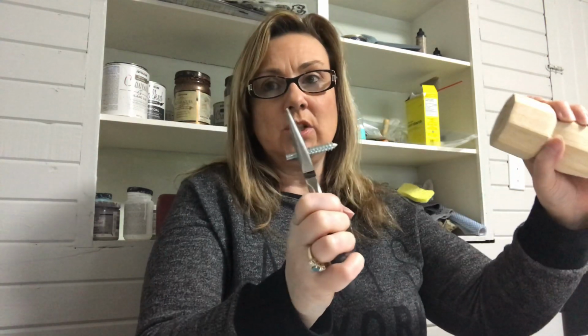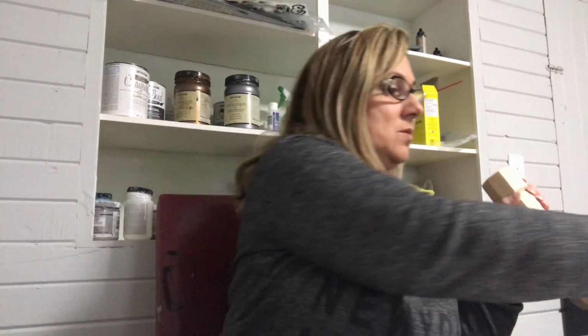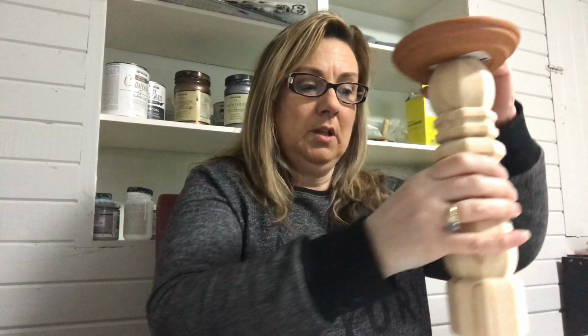And I've already loosened this just so that I'm not showing you struggling trying to get this one out, but that's the way to do it, and you've already then taken it off. You don't need that, and I don't need the pliers anymore. So we have this. Now what we're going to do next is going to stick on top and underneath. If you can see, we're going to stick these on.